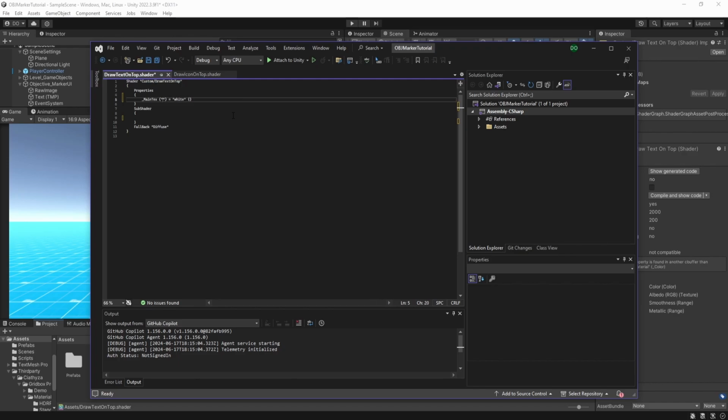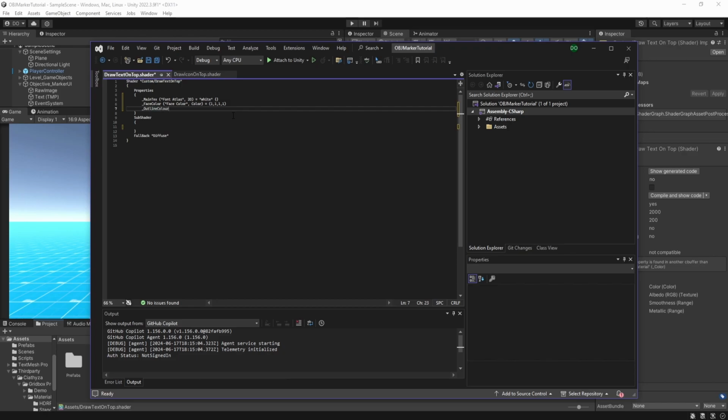And we want to use our font atlas, which is just the standard font that comes with TMP. 2D equal to white, that's great. Face color, and color, that will equal white.